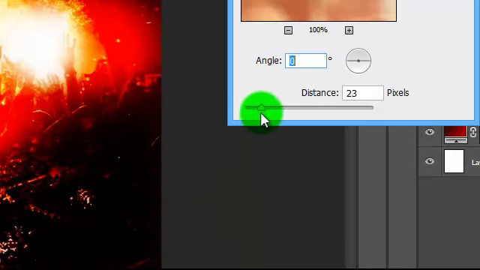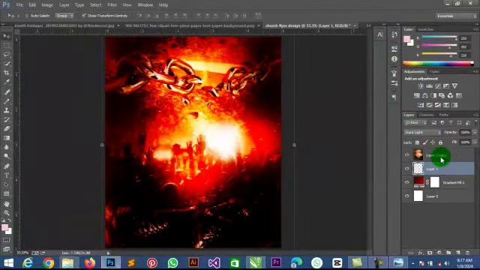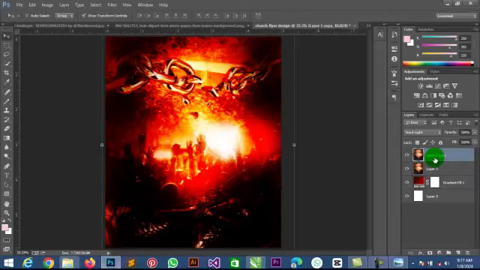Our motion blur should be, I think, 23 pixels. So we are good to go with that. I hit OK, and then on this upper layer where I just pressed Ctrl J to copy the background, I'm going to hide some part of this.